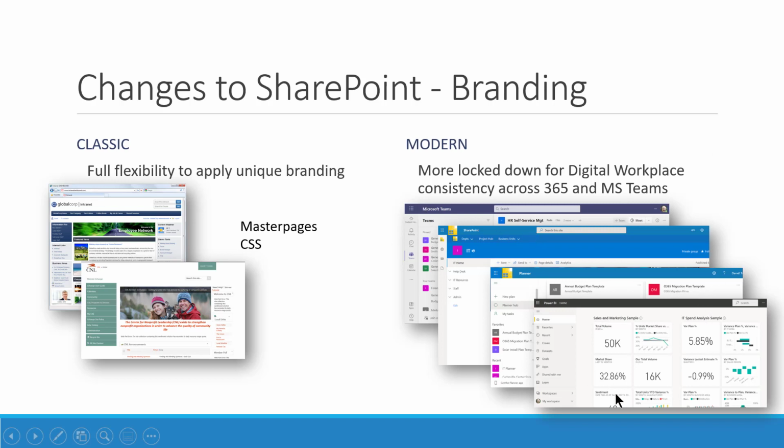So you have some flexibility on branding. I will tell you that on SharePoint pages, you have a lot more flexibility with sections and everything else, much nicer. But the days of saying I'm going to go change master pages and CSS are over. Okay, the branding is more what you see is what you get, because of the consistency need across all the different services in Office 365.